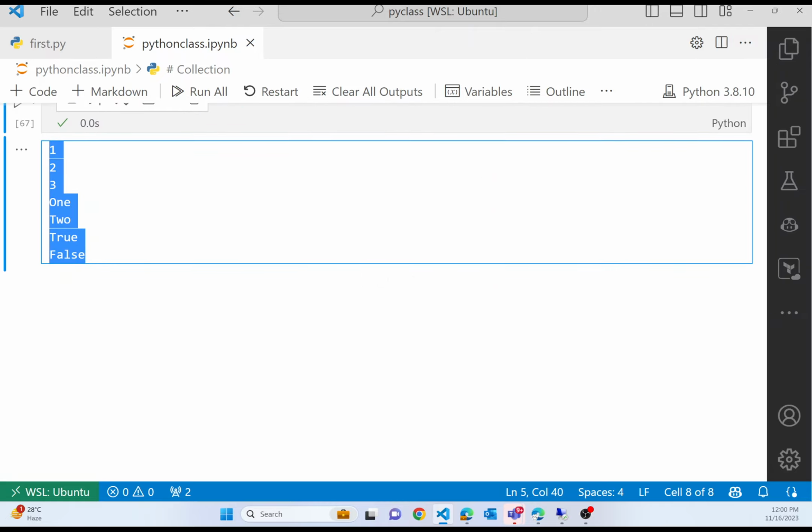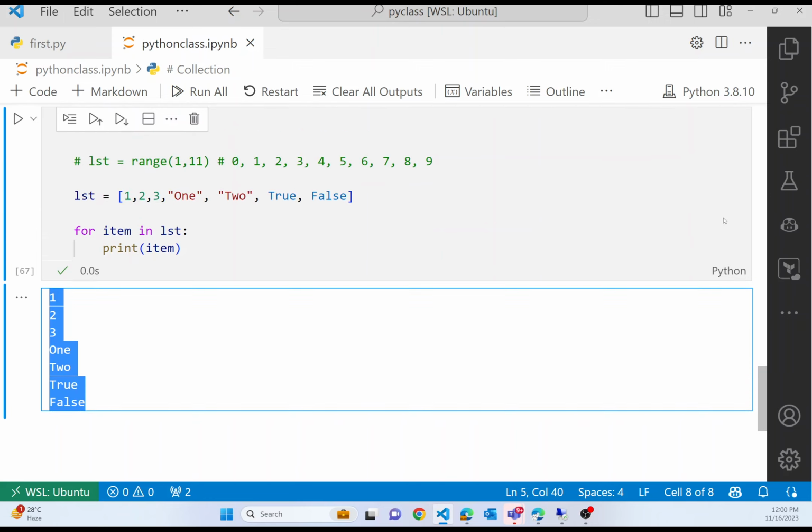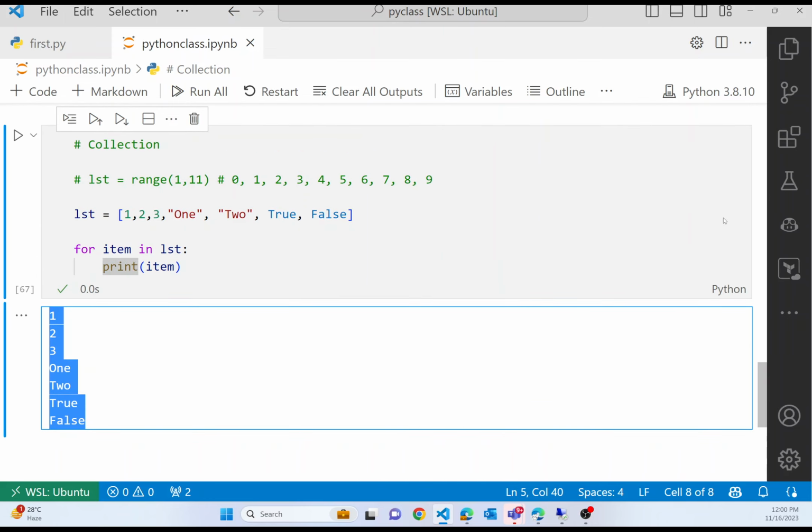There are certain, let's say, more complex ways of handling things through collections. There are different types of collection like tuple, we call it, and then there is something called set and dictionary. But I will let you explore those different types. It's a different way of calling or declaring those types of things.